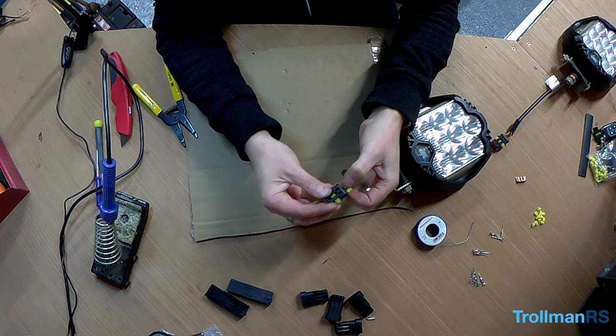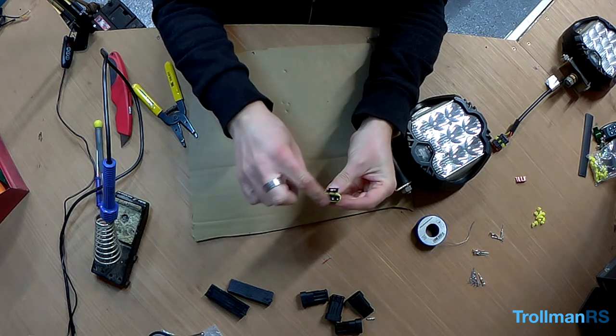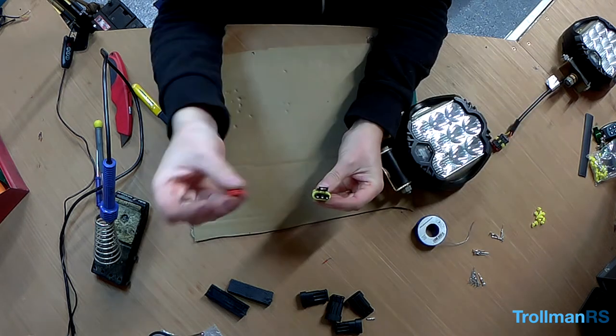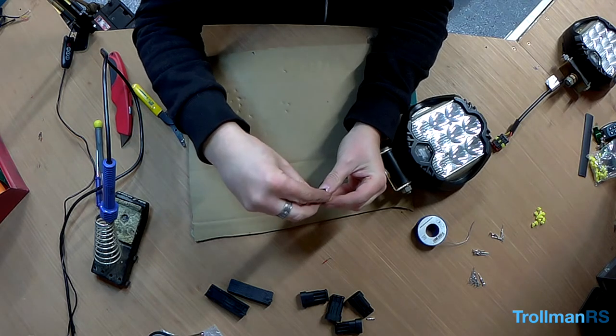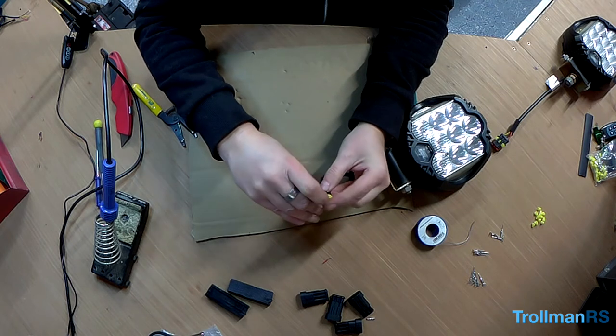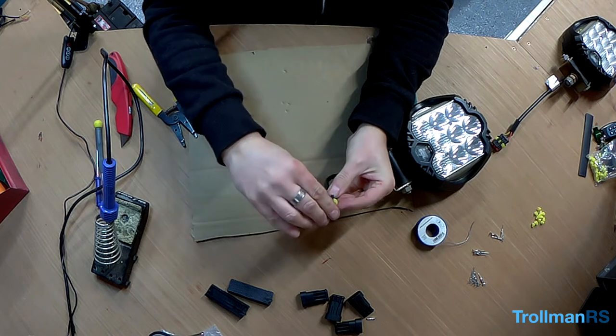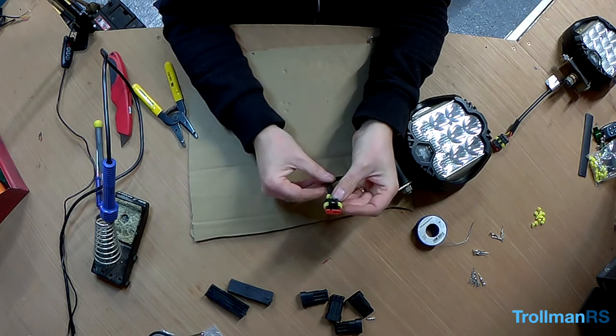There. They're all locked in, and that's what you should see on the end. It should all be flush. And then you put this kind of locking tab. That's one connector done.